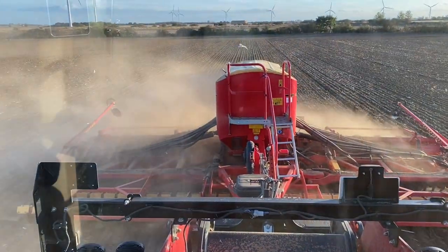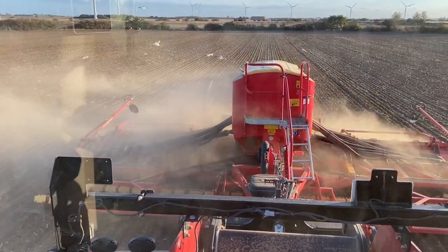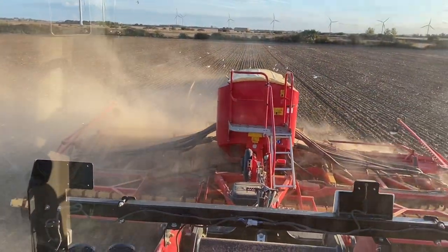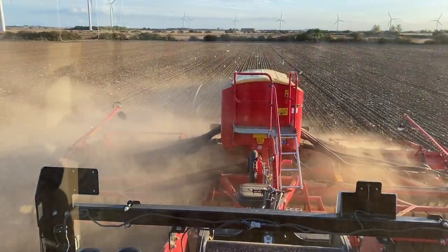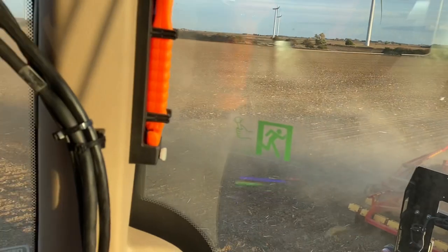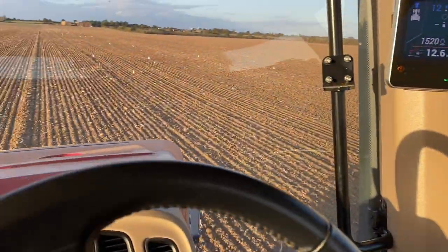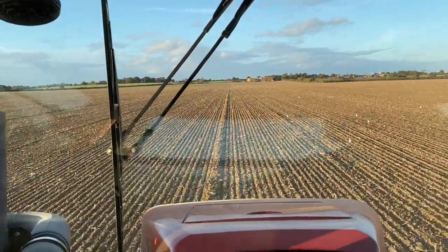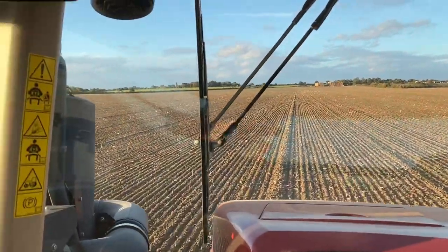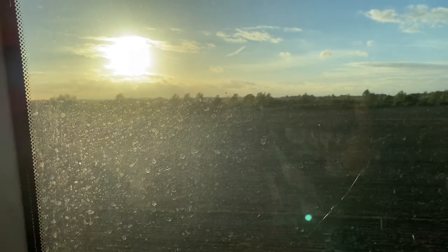Good evening. So I'm on one of the bigger fields today. Been going up and down for a few hours. It's very dusty. It's actually calmed down a little bit here. But yeah, the ground is so dry. So you can see plotting up and down. And it's quite a long field, this one, which is quite nice. I do like to admire the view, and it's going to be a lovely sunset in a bit. Well, here's a lovely sunset now.